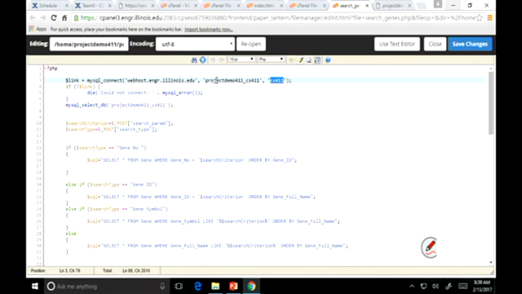Change this information and also change this database name information. So make 2 changes here. Replace this project demo 411 with your net IDs. Make these 2 changes in your PHP file.